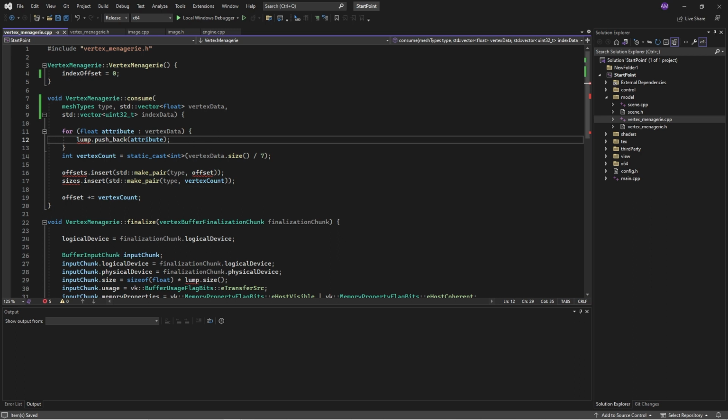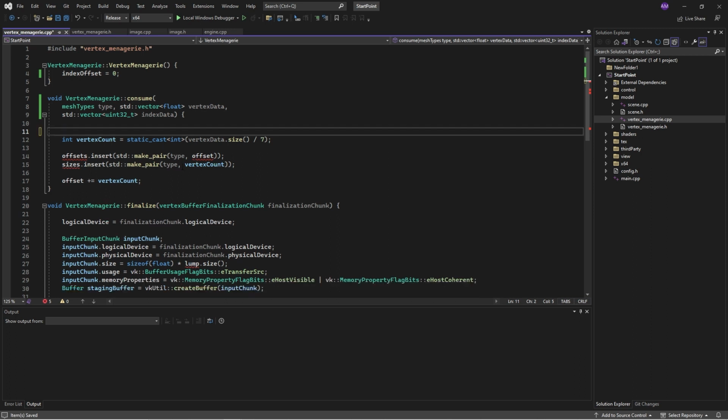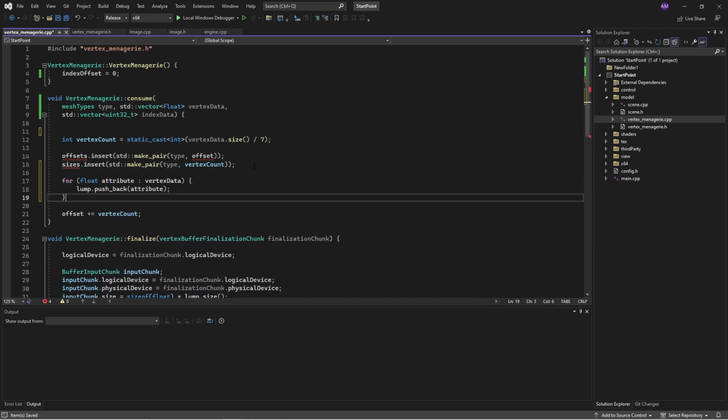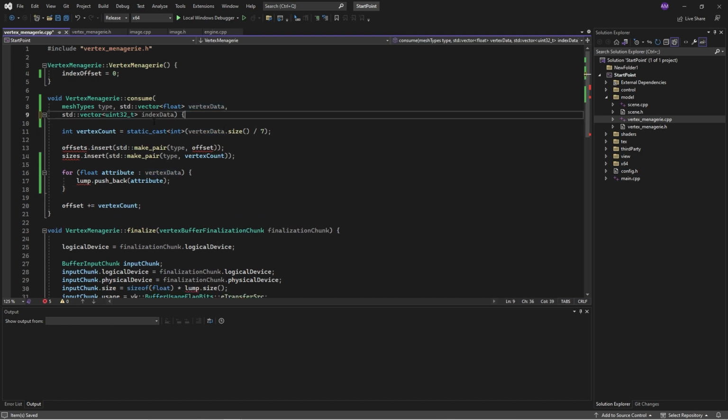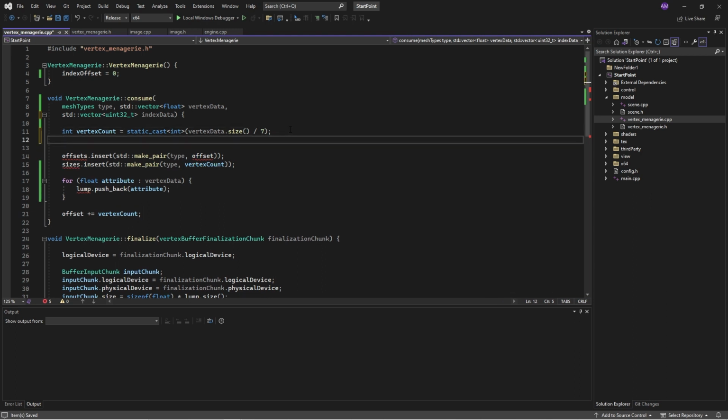All right, so I'm going to change these orders. I'm actually going to take all the appending stuff and throw it right down the bottom. So I'm going to declare this up front. So I want to know a bit of information. I want to know the number of vertices which are coming in. That's vertex count. I'm also going to want to know the number of indices which are coming in. That's index count. And that will be based on the index data.